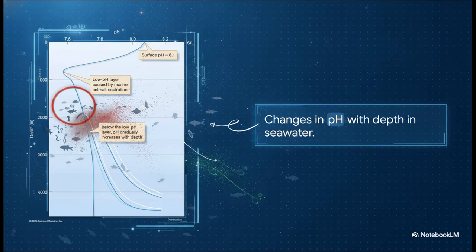But the system isn't perfectly uniform. There's a distinct minimum drop-off zone right at 800 meters. Remember our earlier gas data? This low pH zone perfectly mirrors the high CO2 levels we saw at that exact same depth. All that deep water animal respiration and decay pumps out so much CO2 that it pushes the buffering system to its absolute limits, causing a localized drop in pH before the system eventually recovers further down in the abyss.